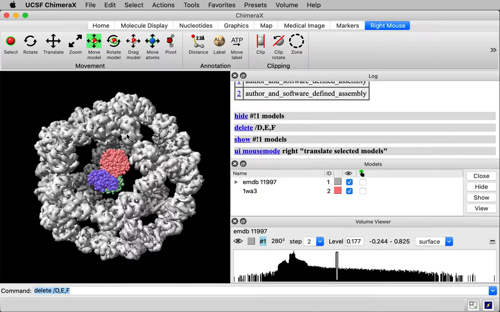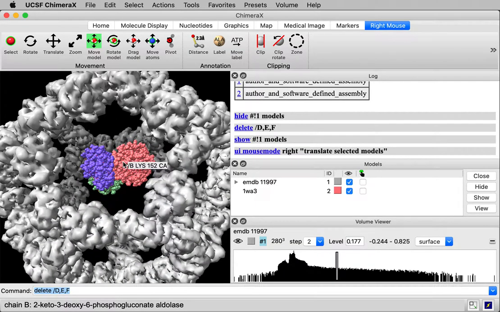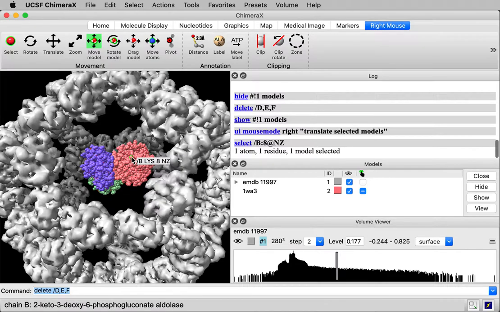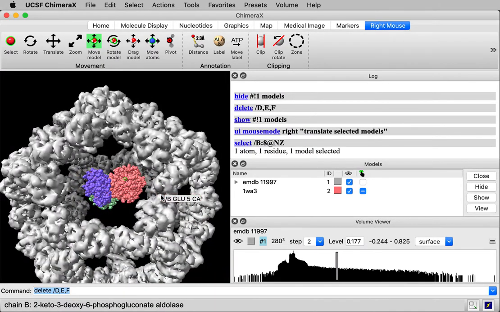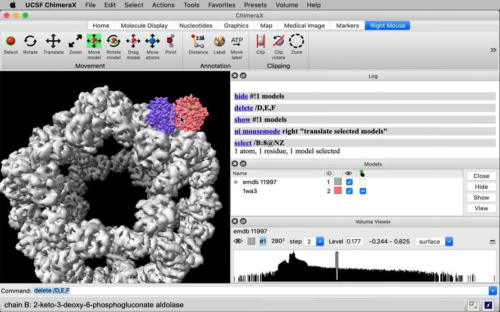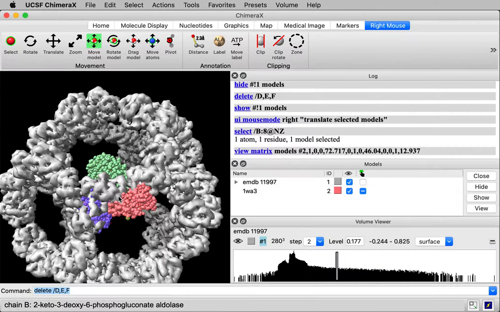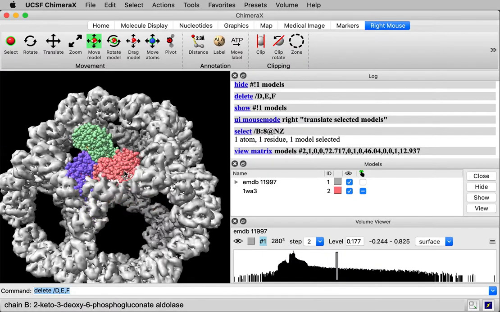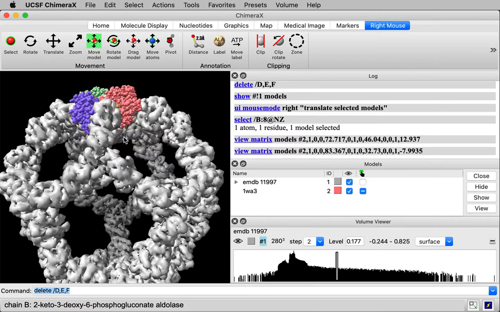So it moves the selected atomic model in case I had more than one. And so let me select an atom. I only need to select one. It made a green outline around it. And now I hold the command key and I can drag this aldolase model around. And then if I release the command key, I can move all the models. And I can shift this and shift it again.